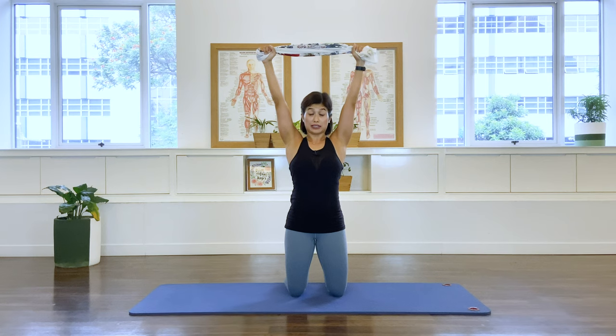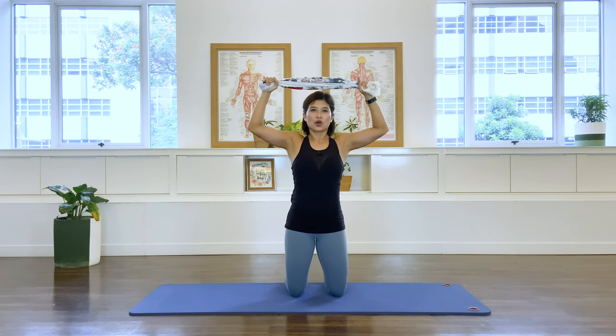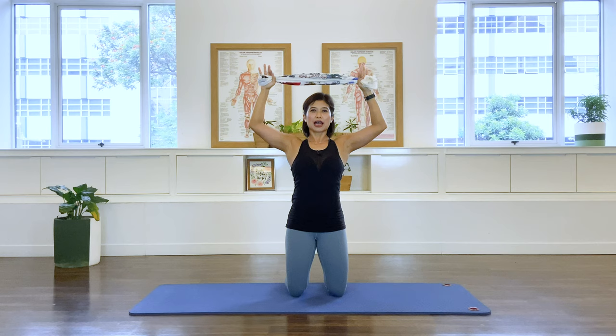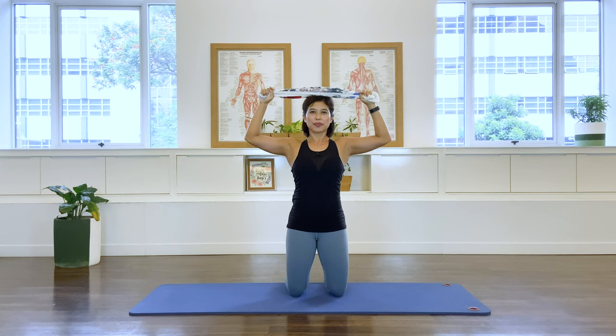I'm gonna pull that scarf apart. Still, we're gonna bring that scarf overhead. I want you to draw that shoulder away from each other and slide it away. And we go down, inhale, exhale. And an inhale, pull them apart. Exhale.